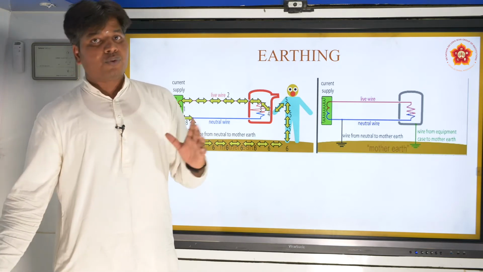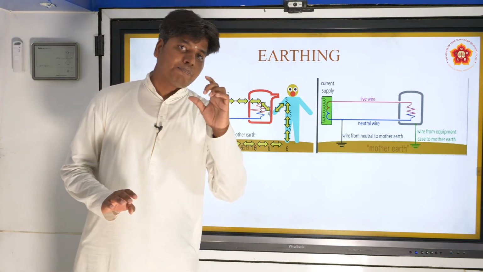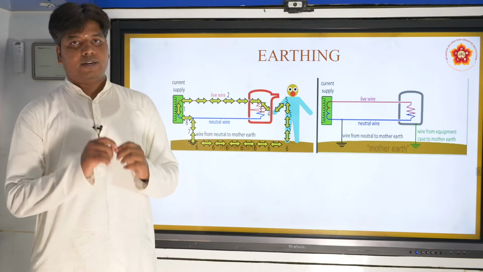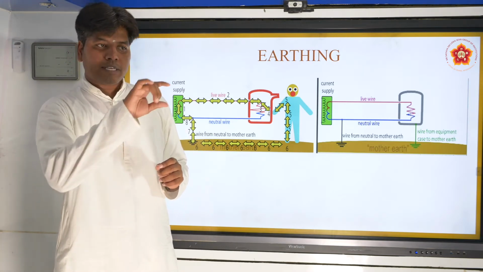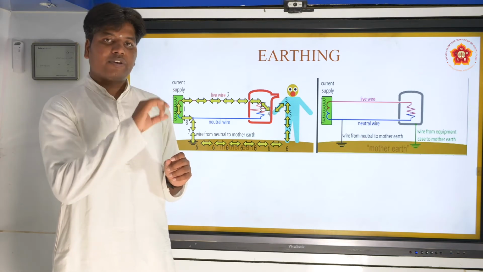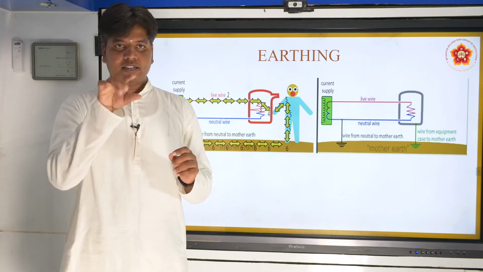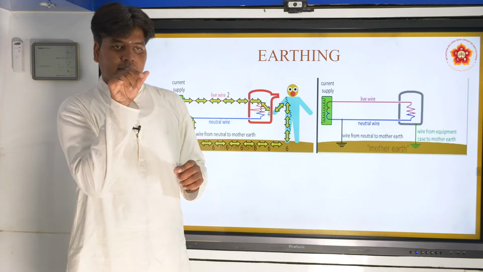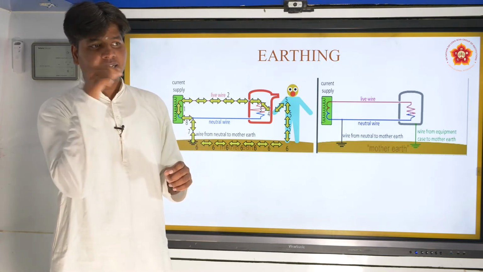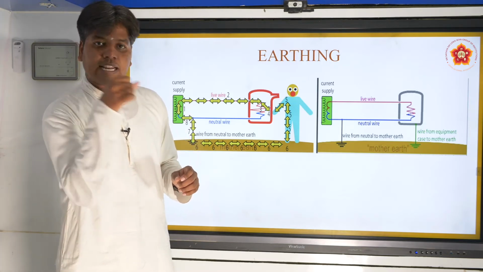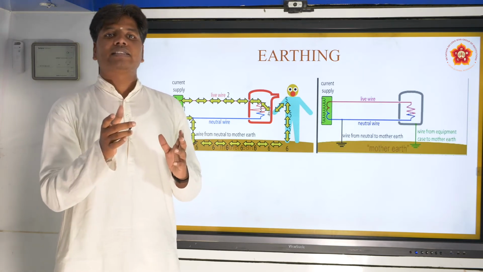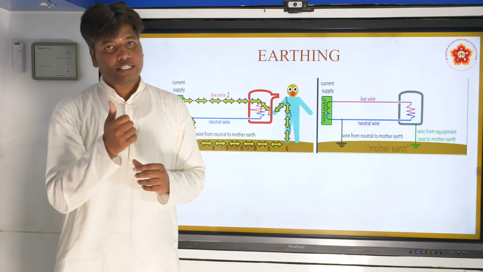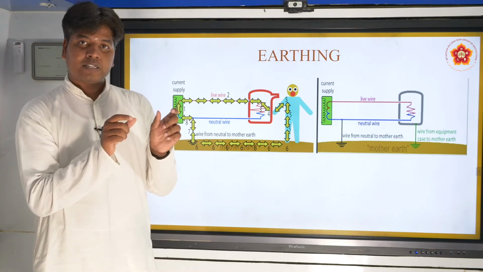Now you can see why the third pin is thicker and longer. It is thicker because you cannot mismatch it with any live wire or neutral wire connection. If a 3-pin plug is there, you cannot turn it and put the earth wire pin in the live wire socket. So that mismatch may happen. To avoid that, it is thicker. Why is it longer than the other 2 pins?